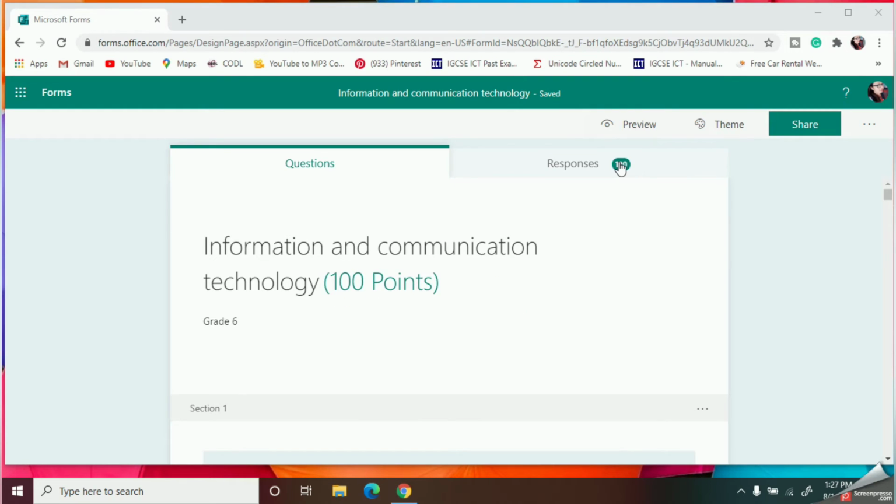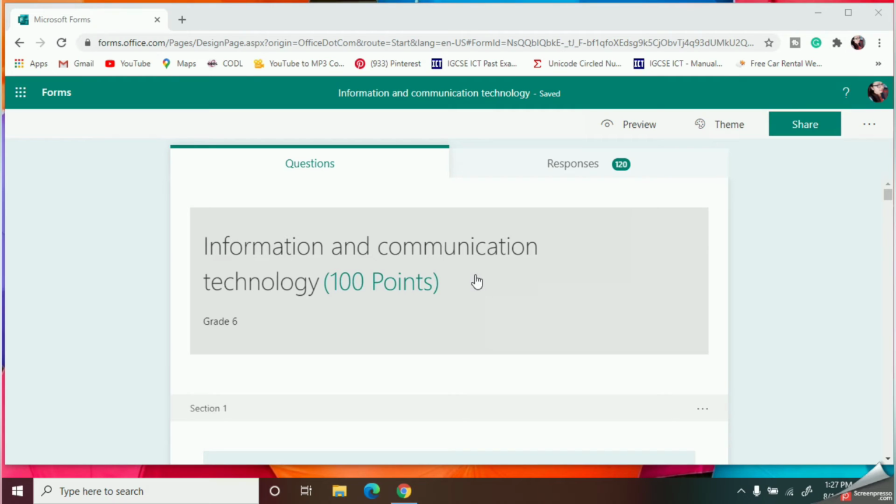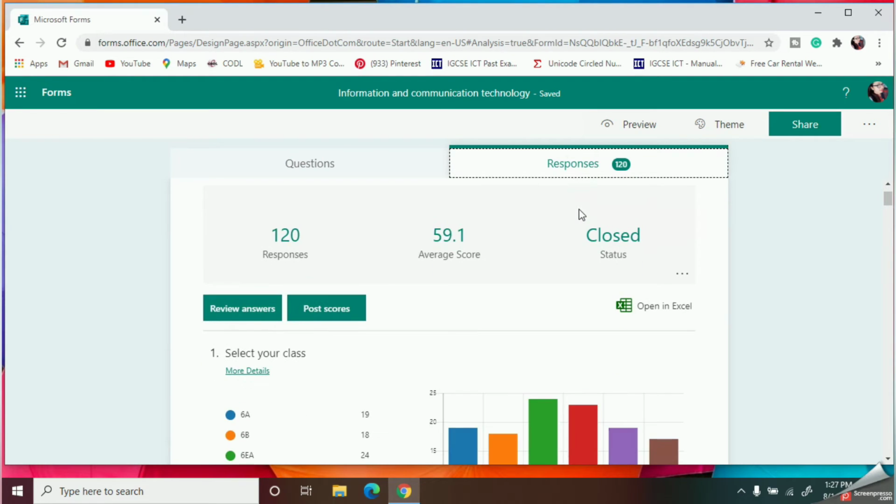Now let's learn how to check the responses of our students, that means the answers. Here, next to your questions tab, they will give you another tab called Responses. So here you can see how many students have totally responded to your quiz.